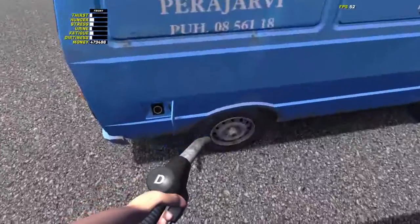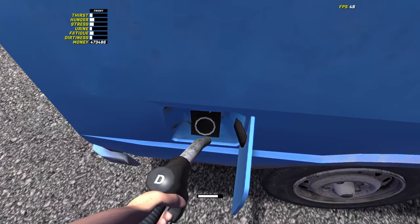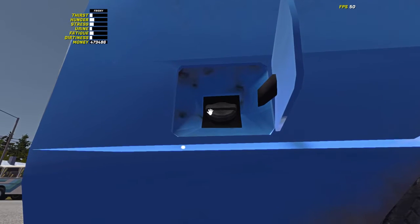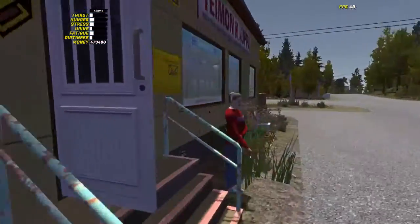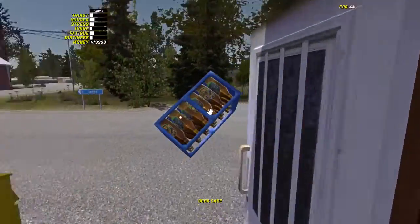I feel like this thing takes gasoline. Let's see. Yep. Gasoline. Alright, I mean, not gasoline, I mean diesel. This takes forever to do. On a normal occasion, I wouldn't really pay for the gas, but since I'm kind of helping Timo out with the advertisements, I kind of feel like I have to pay for the gas, so that's what we're gonna do. Also, grab one of my cases if you're here. I keep leaving here. See you, Timo.